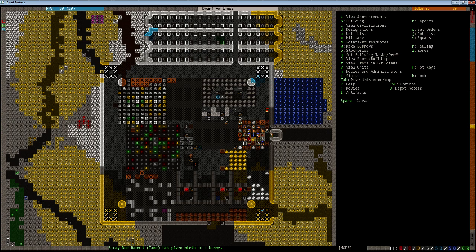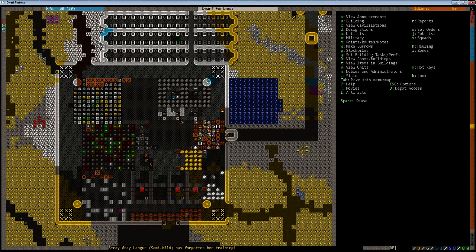Something also to keep in mind, depending on what you trade and how much you trade, will determine how long it takes the merchants to pack or unpack their goods. So, with the fortress size that I have now and the amount of goods that they're bringing, it takes them almost a month to pack or unpack. And I kind of wish they would stop bringing so much stuff so that they could get in and out faster.